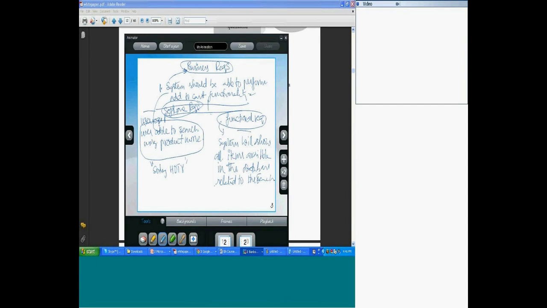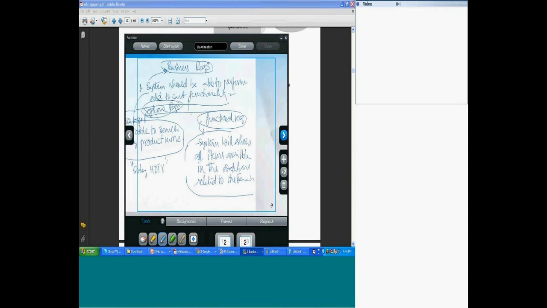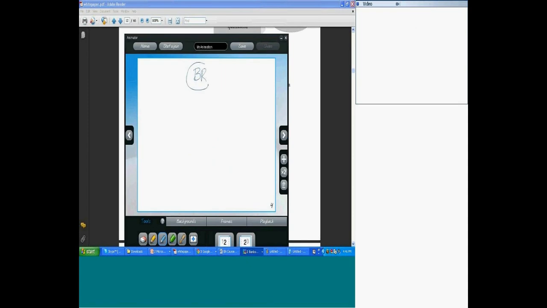It connects to the database and shows all items similar to the search. Wherever Sony HD TV comes up, it shows all the items, which is called a functional requirement. So I can say BRS, the business requirement, would be the first part, and that can be broken down into user requirements, and then into functional requirements.